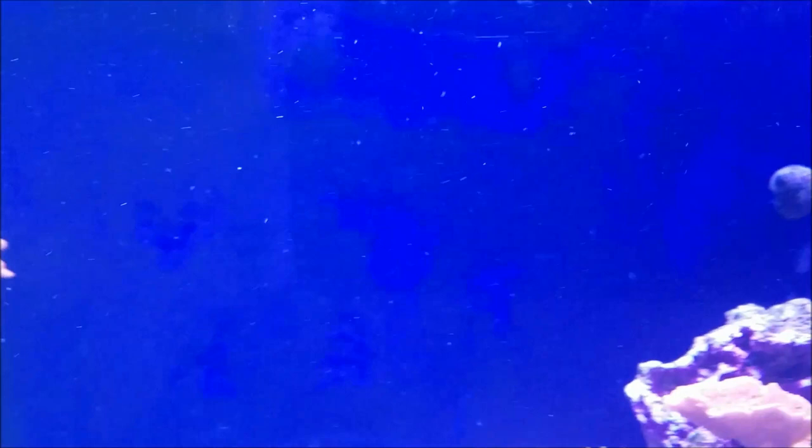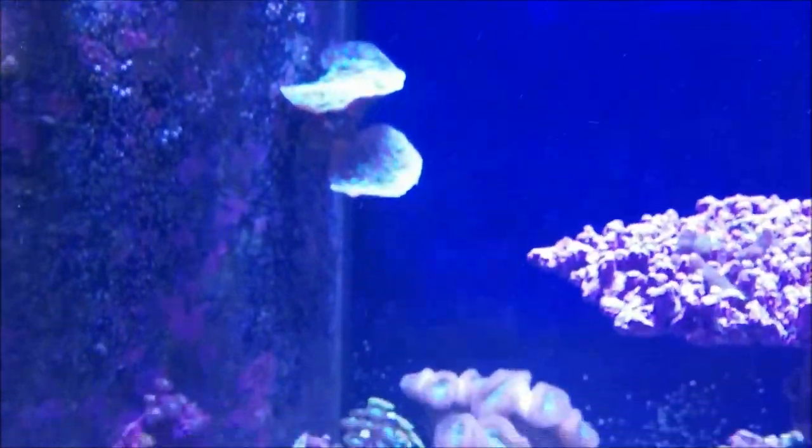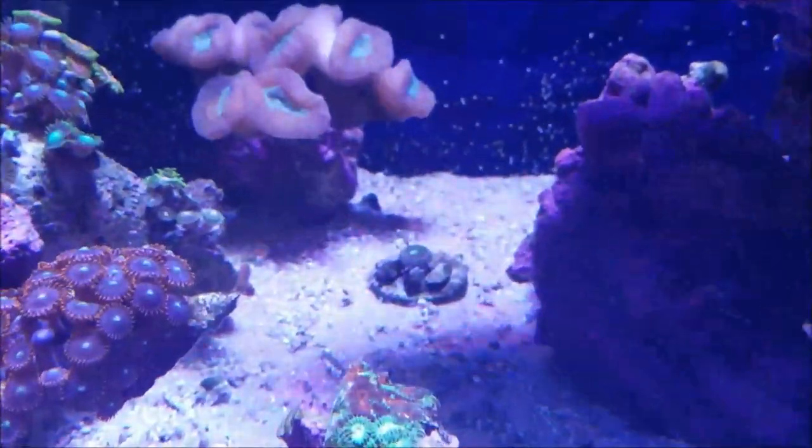So that's basically it for this week in the tank. Coming up on the next episode will be the filtration area - stay tuned for that. Oh wait, there's one more coral I forgot! This little green guy that used to be on the mushroom rock - I put it by itself, it's doubled in size, and the sweepers come out every day. It's making me believe that it is either an acan barobanky or some form of scully. We'll follow the progress of that in future episodes.